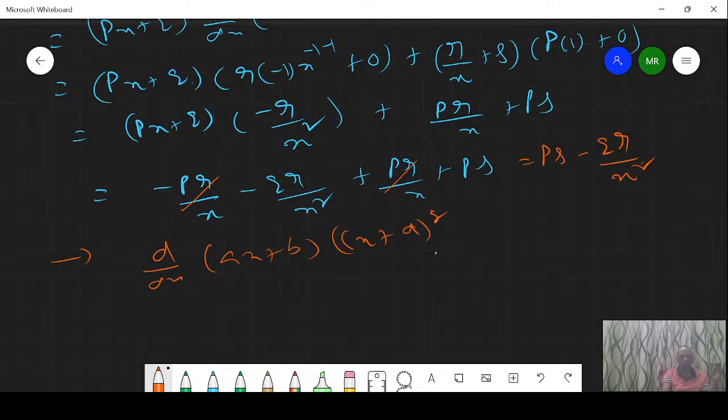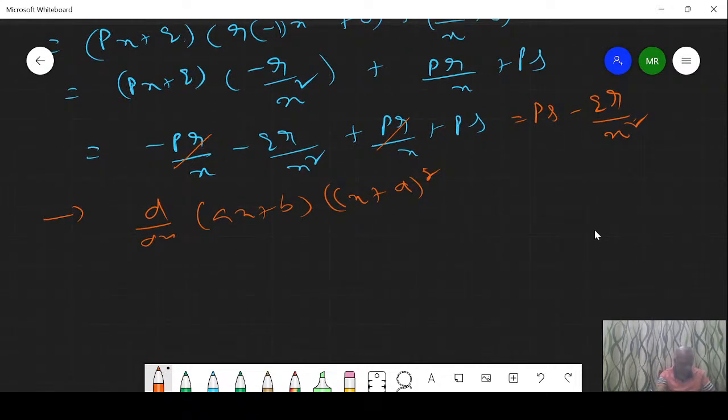So generally the people, they will expand this. That way also you can do. But I will tell you one chain rule also here, easy to solve the problems. Sometimes they may ask any other powers also, we can do easily. I will tell you. Whole square, whole cube we can expand. If it's a bigger number, how to do that? That also I will explain.